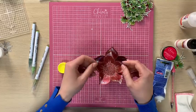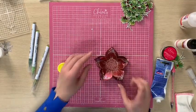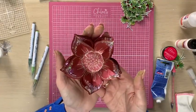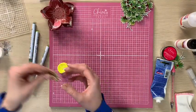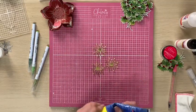Exactly the same with the next one. So all we're doing is just layering up that Christmas rose, like so. Really, really pretty. What I tend to do is once it's dry, I'll flatten the petals out a little bit. Within your Christmas rose stamp and die set, you also get this lovely little stamen sender.